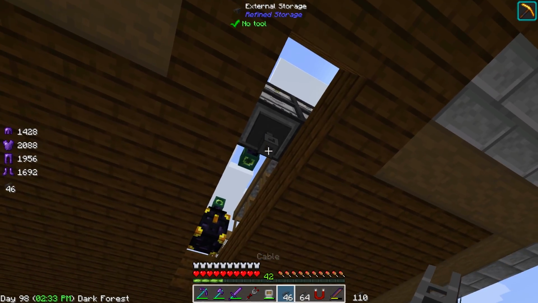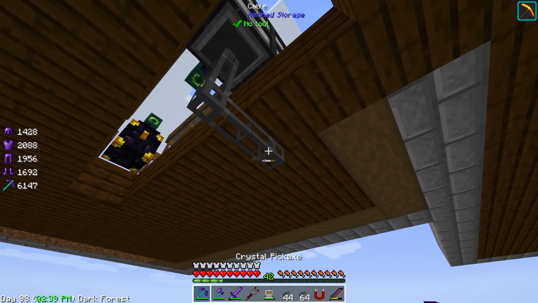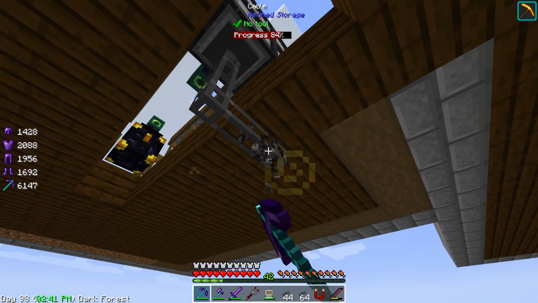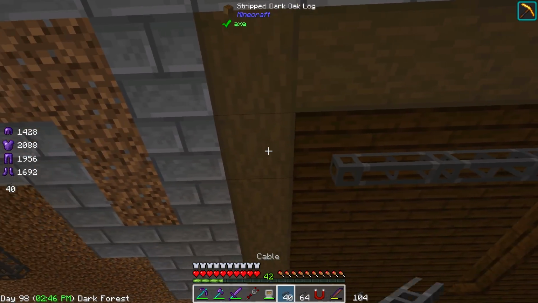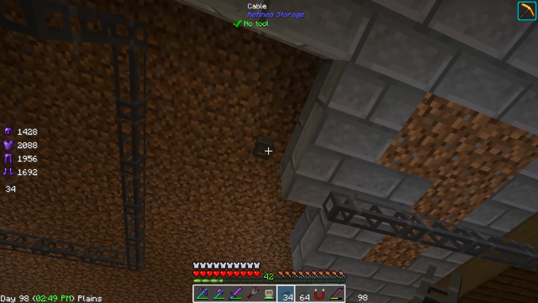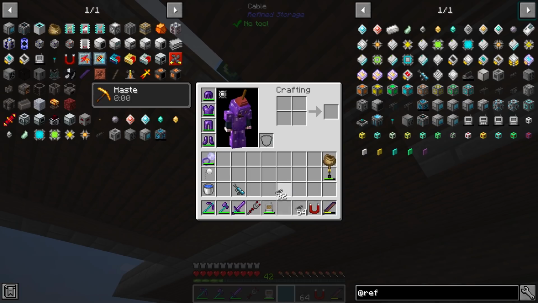So yeah, I need to run this cable. For some reason that wouldn't let me connect to it. I've got to run this all the way over here. This should be a pretty straight shot. All the way. There we go. Perfect. And this is going to hook directly into our storage.